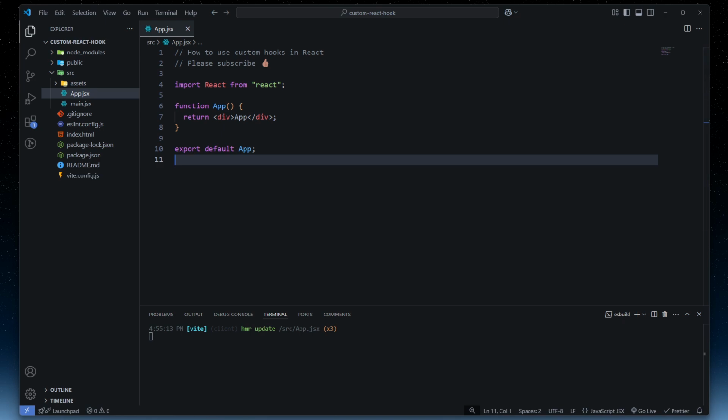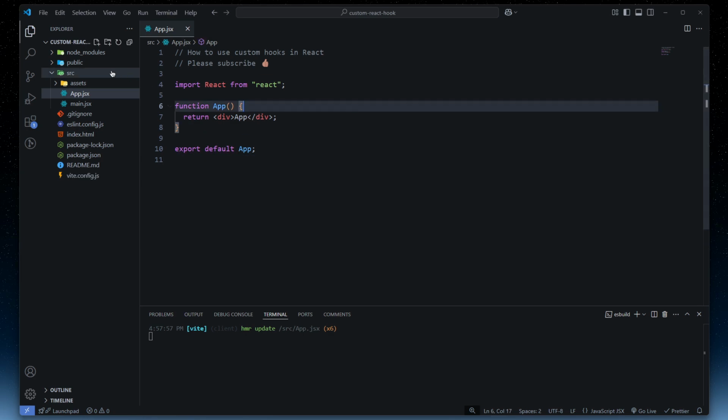So first let me explain what custom hooks are. So custom hooks are basically just regular JavaScript functions that you can use in different components, and you can share logic between those components. So instead of having to repeat the same code over and over again in each different component, you could just make a custom hook for that, which does that for you automatically.